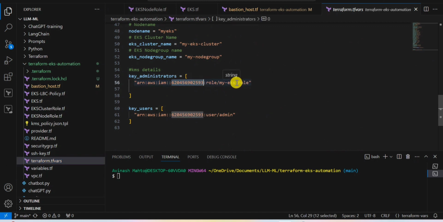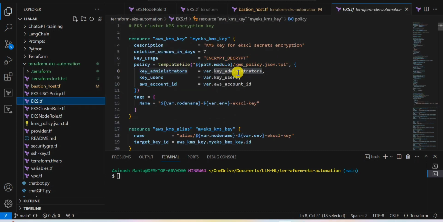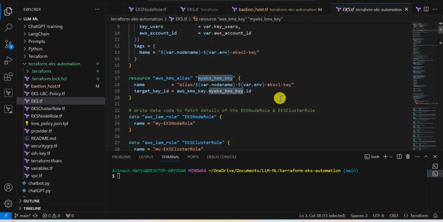I want this role to become the administrator, and this user to be the user of my KMS keys. You can change the values as per your requirement if you have different roles or admins you want to make the administrator and the user. Those values have already been given. So this section is creating KMS keys.